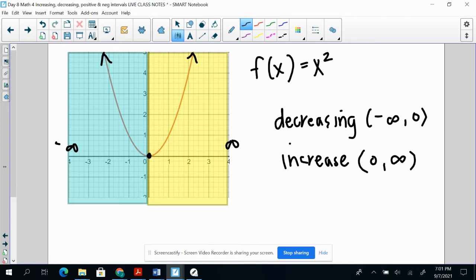So basically, all you need is the x value of your vertex for these intervals, because otherwise you're reading from left to right. And since it's just a basic quadratic and there's only one turn, you're reading from negative infinity to whatever the x value of your vertex is, and then that value to positive infinity every time. So if you need an outline of decreasing and increasing, if it's a positive quadratic and you start with decreasing, it's always going to look like negative infinity to vertex x point, and then vertex x point to positive infinity.